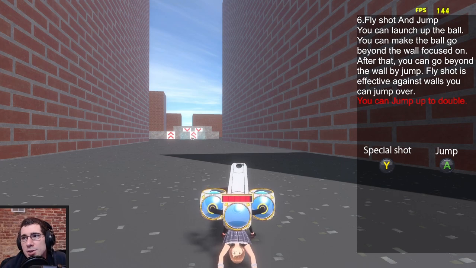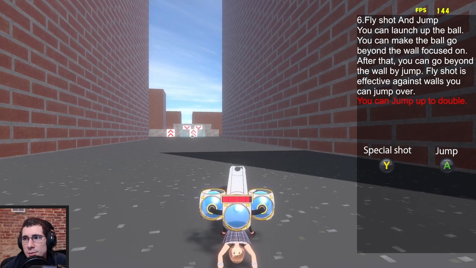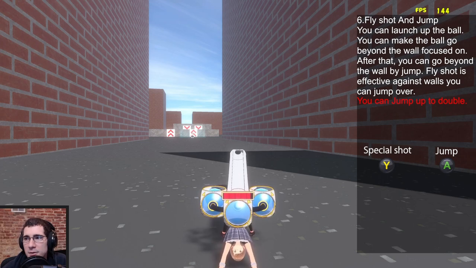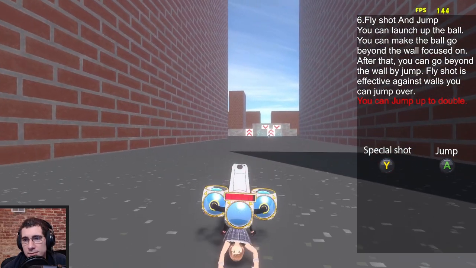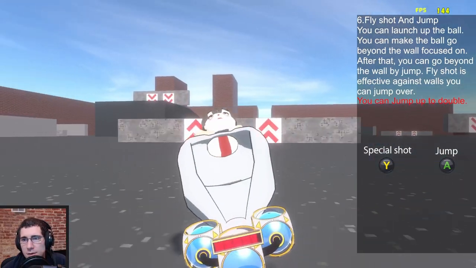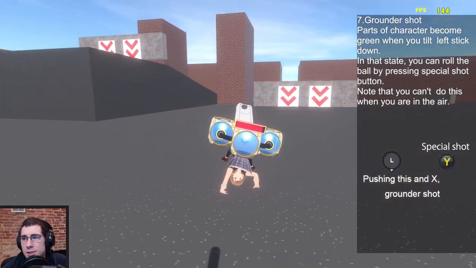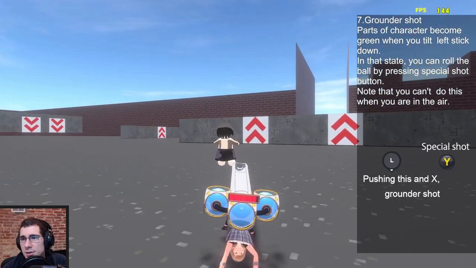Fly, shot, and jump. You can launch up the ball. You can make the ball go beyond the wall focused on. After that, you can go beyond the wall by jump. Fly shot is effective against walls you can jump over. You can jump up to double. Special shot. Right? Alright. Okay. Special shot. Pushing this an X is a grounder shot.